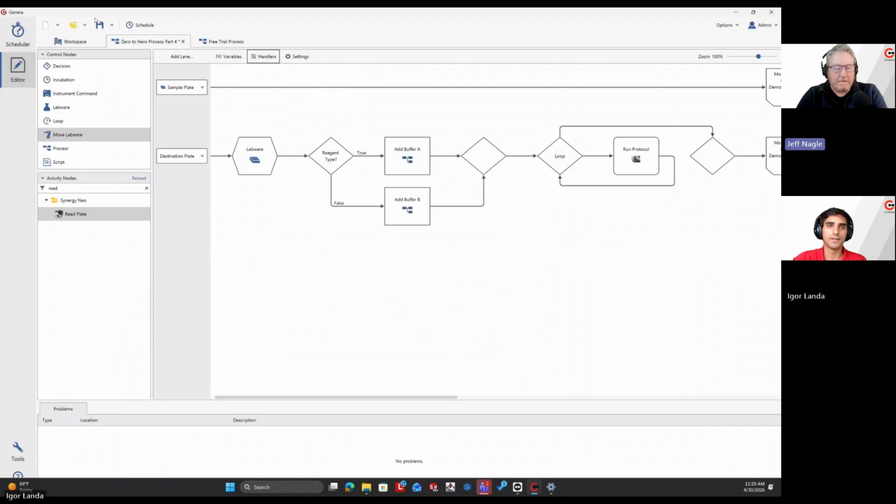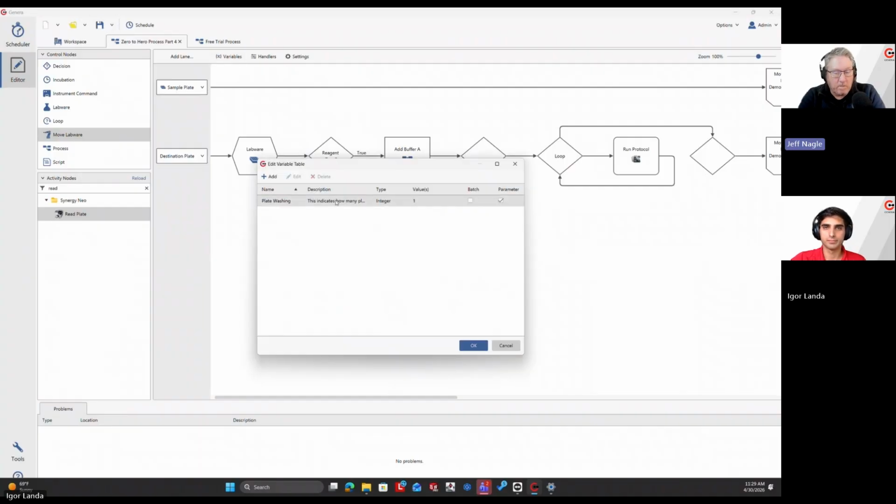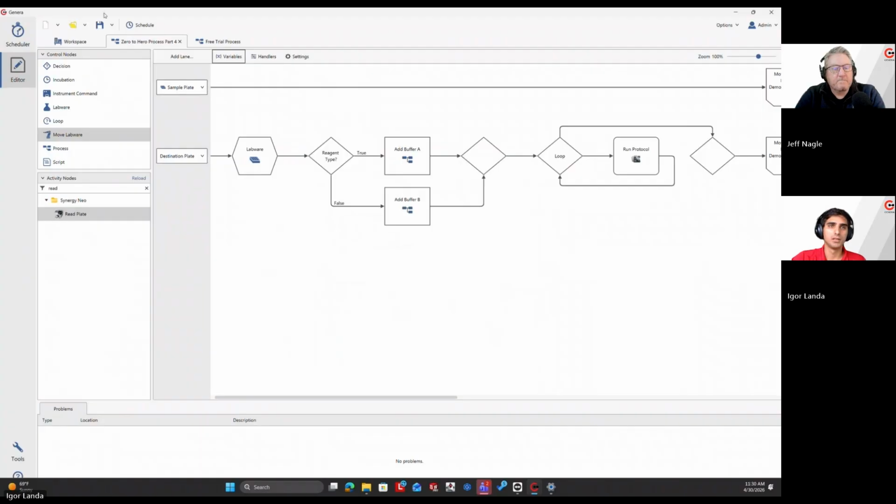Yeah, it really acts as a modular portability of activities and programs that you've set up in some other process that you want to utilize for a new one in this case. And you can do the same thing with variables. So you could copy one variable into another process. Some of those you don't have to recreate every time.